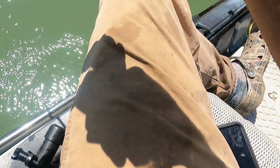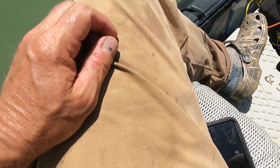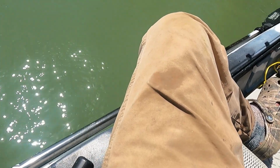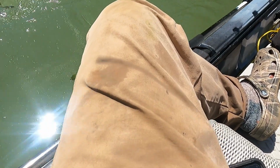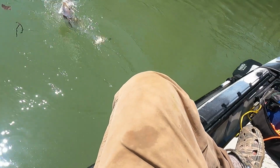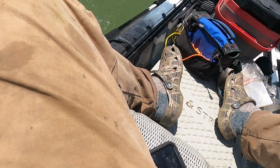All right. Let's see what we got. I call it a gizzard shad, looks like. Jumps like a tarpon. Looks like a bonefish. But it's not what I'm looking for. There we go. Alright, let's get you off of here.